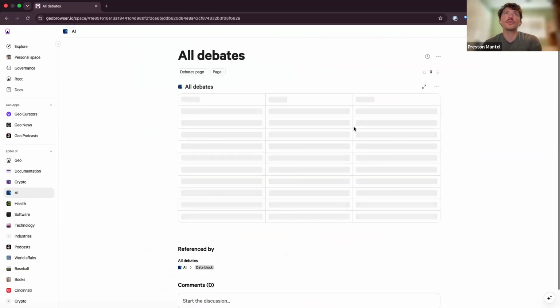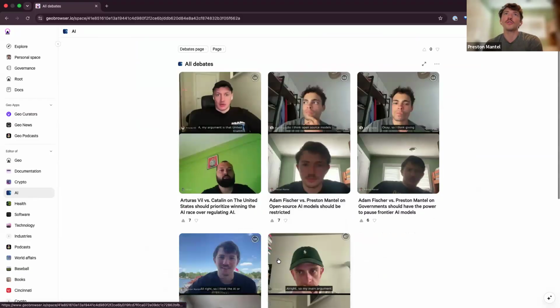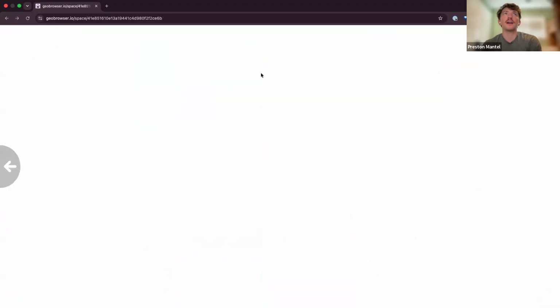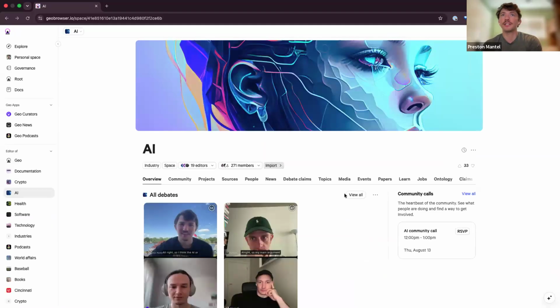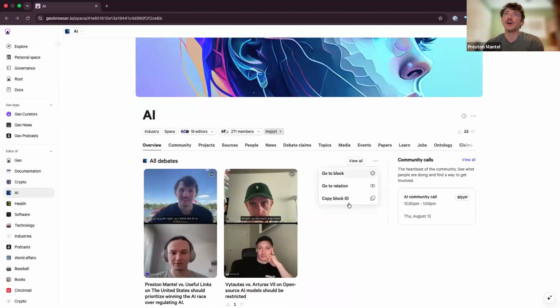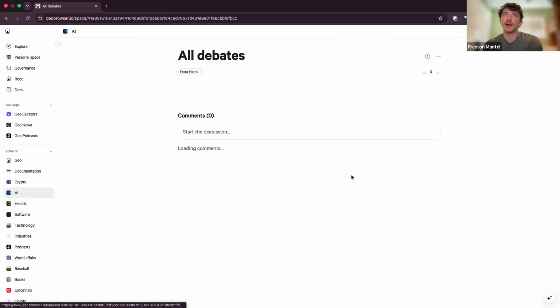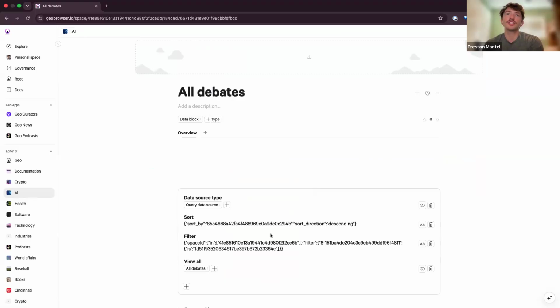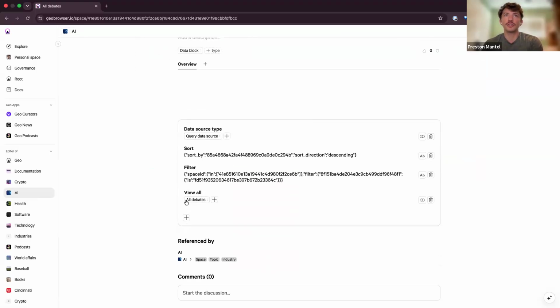So if I click on view all, you'll see this is just an all debates data block. And the way that's set up, if you want to have a view all button on the data block you're making, is you go to the data block itself, and there's a view all property. So it's just a relation property, and the first entity in that relation property is what this is going to go to.